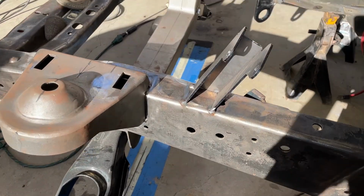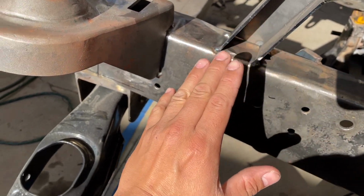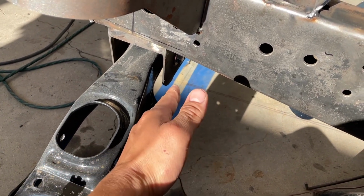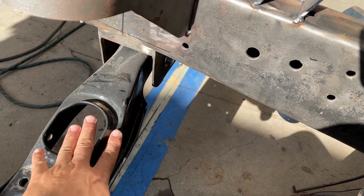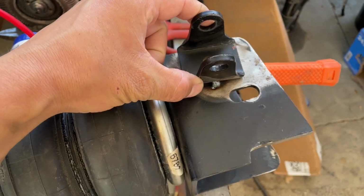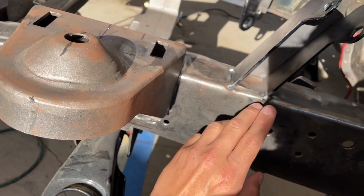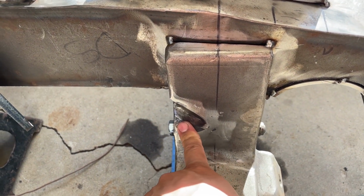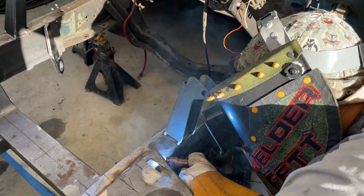Also forgot to mention the way we mounted these shock towers is that we have them at an angle, because I noticed on some of the other people's kits they have the tubular arms which stick out more, which gives the shock a straight line. But since we're using the factory style lower control arm, we have the lower mount of the shock at an angle as well. So the shock pretty much sits like this, and then we're going to add a support here. We also went ahead and added a notch here for the steering linkage because it gets very close to here. So this should give us plenty of room.